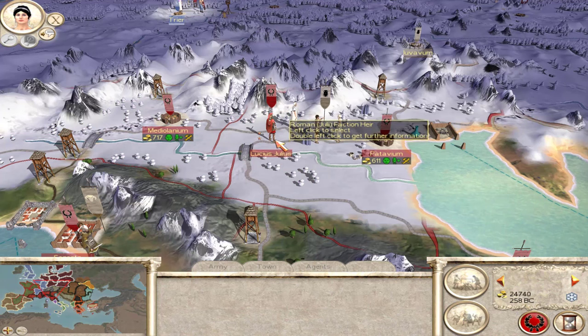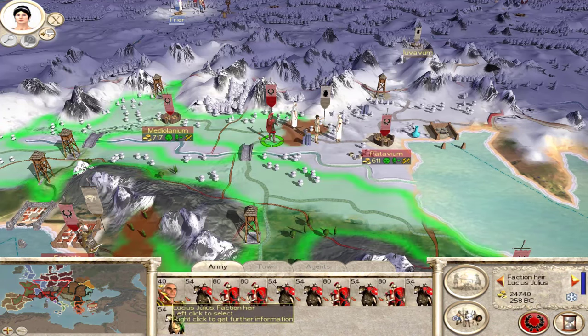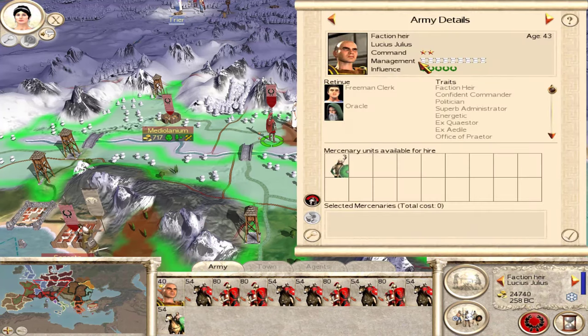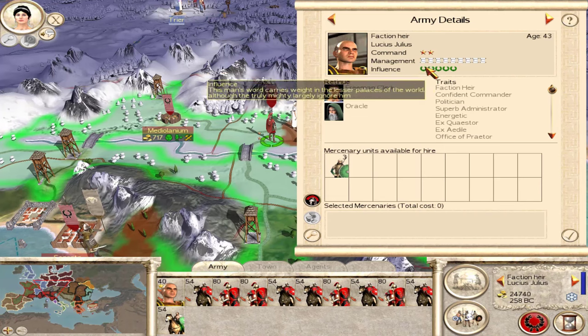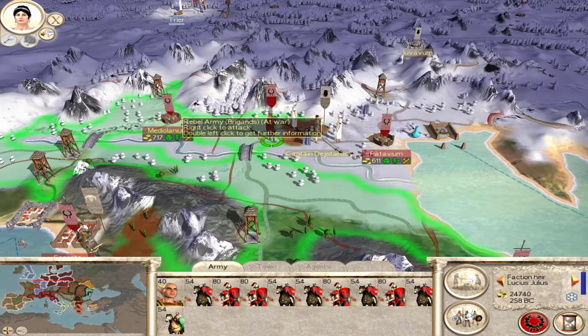Alright, so we're going to go ahead and attack this rebellion over here. And we're going to use Lucius Julius, who is our faction heir. He doesn't have too much combat experience. He's a great manager. He's got good influence in the Senate. But he's just not experienced in the field. So let's go ahead and attack.